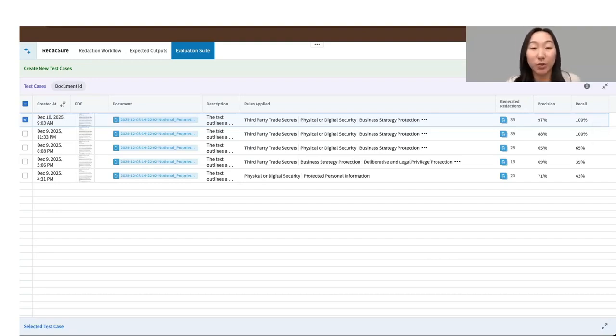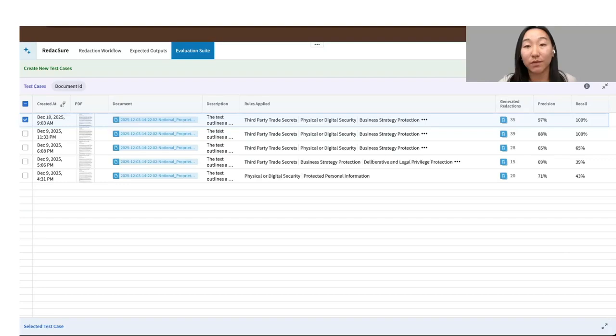At this point, I would conclude that our set of rules that we applied are great. Our examples are good. Our rules are defined really well. We are redacting everything that is expected, and I can go ahead and set all of these rules to active to be applied in the main redaction workflow with full confidence.